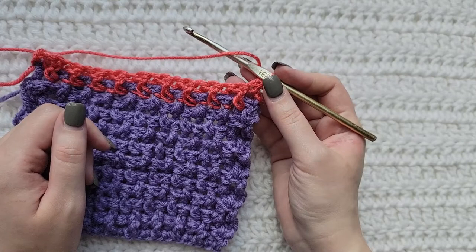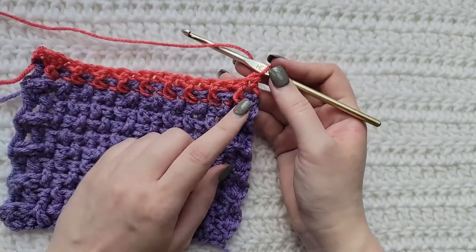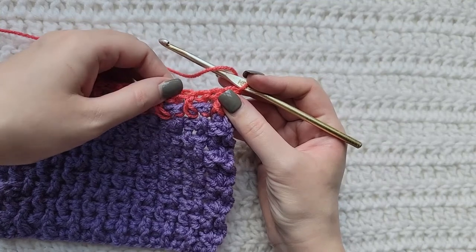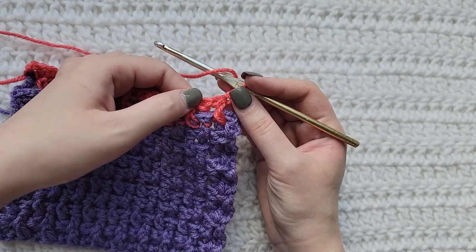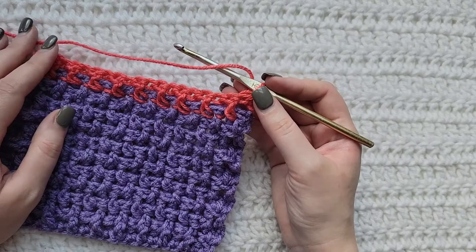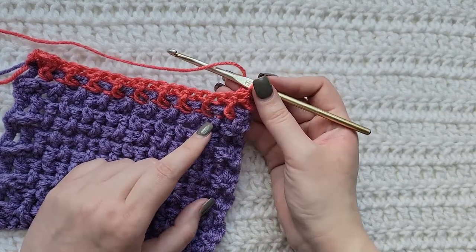I did want to give another little tip when working these stitches, just in case you get off on your counting of which ones are going to be front post and back post. If you were starting on this row, you can see that this post is facing you and then this one right here is more sunken in. On the ones that are facing you, you're going to be working back posts. On the ones that are sunken in, you're going to be working front posts. That's a good way to remember which one to work next — any that are sort of facing you, work back posts; on the sunken ones, work front posts. I hope that tip helps.